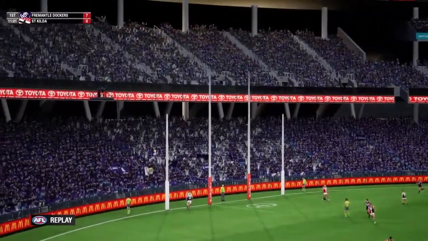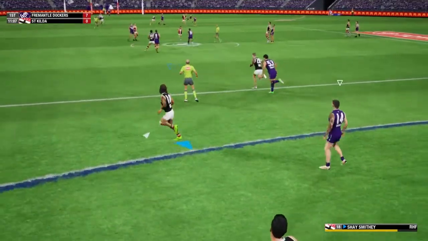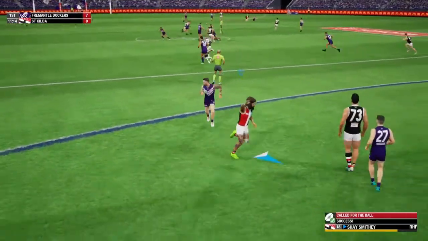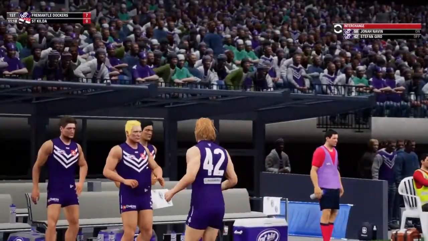It looks like a sellout here at Optus Oval today. A sea of purple. Gee. Fremantle makes the interchange.